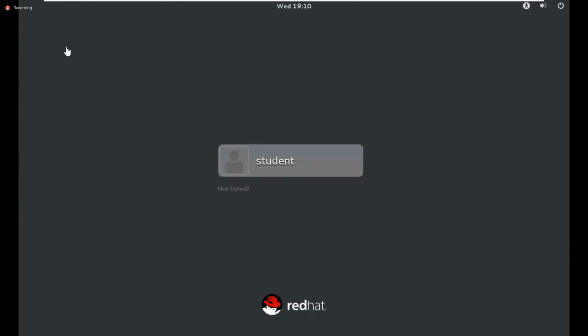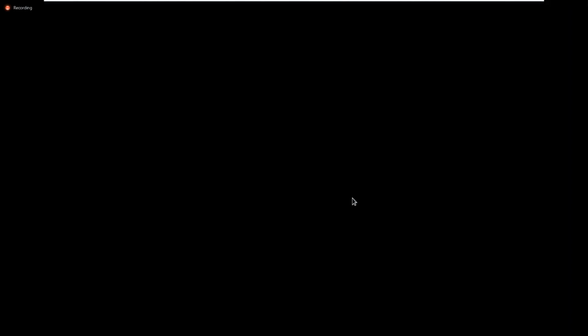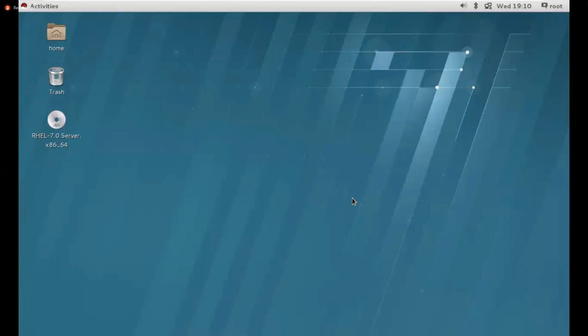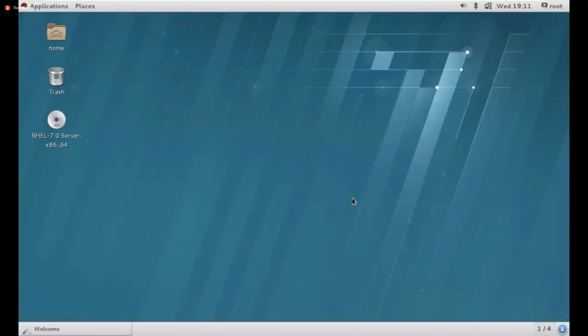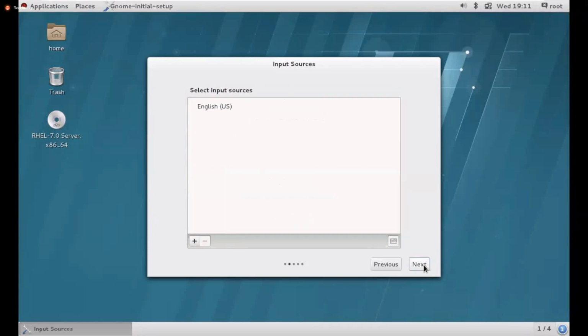Okay, let's see, guys. Go to not listed. Then root, then RHEL, only 4 letters. Then we are in the root user, and the root password got changed successfully. So clear, guys, how to break the root password, how to recover the root password, whatever if you want to cancel.